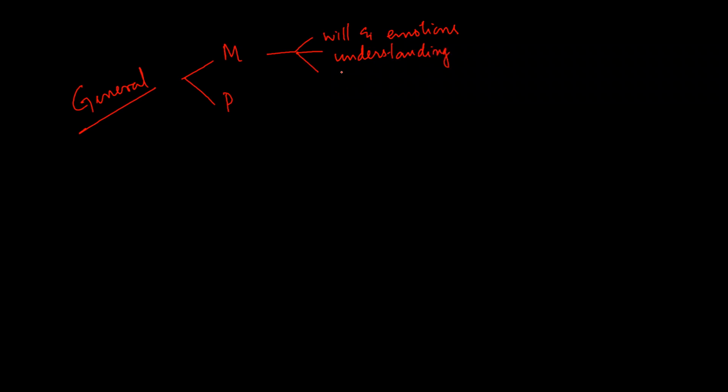Kent has classified the first one as general symptom. Now, talking about general symptom, we have mental general and physical general. In mental general, Kent has divided: first one is will and emotion. Next one is understanding. Remember, understanding. And lastly, we have intellect. So the mental generals are again divided into will and emotions, understanding, and intellect.